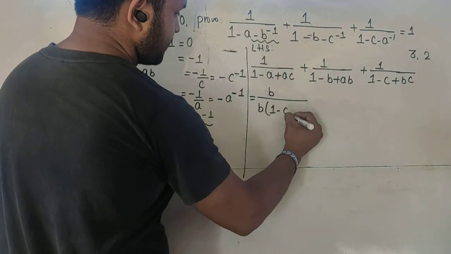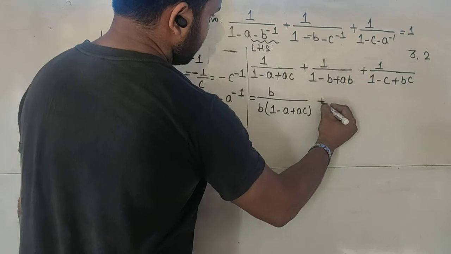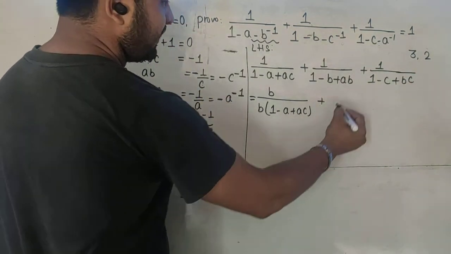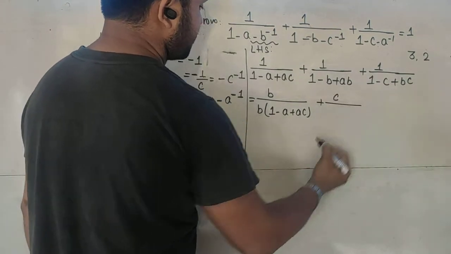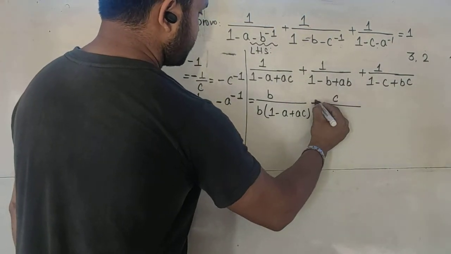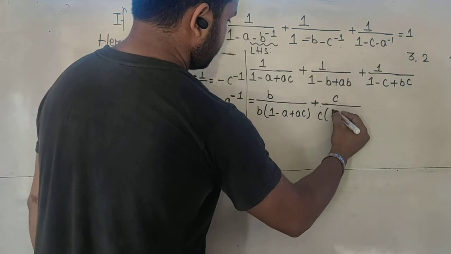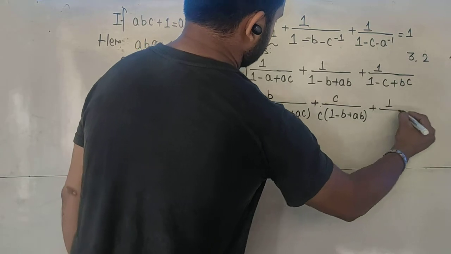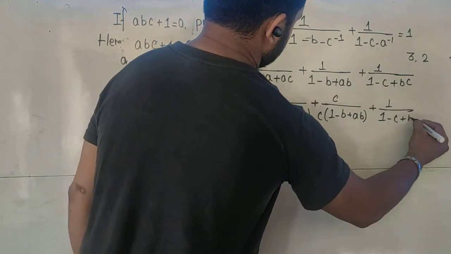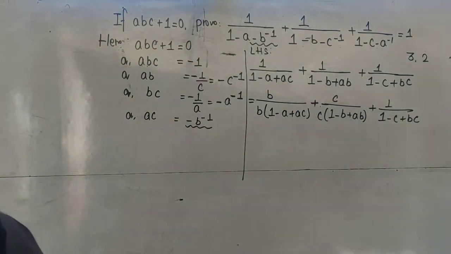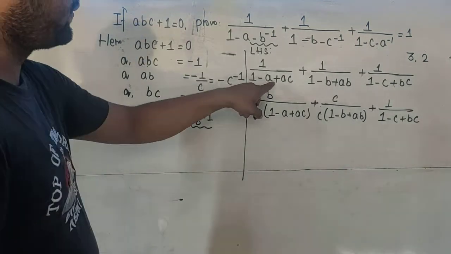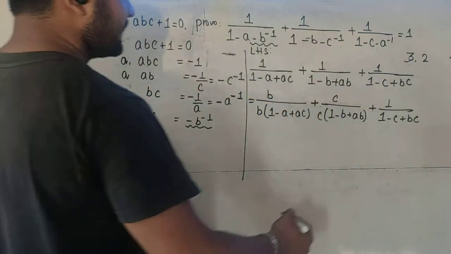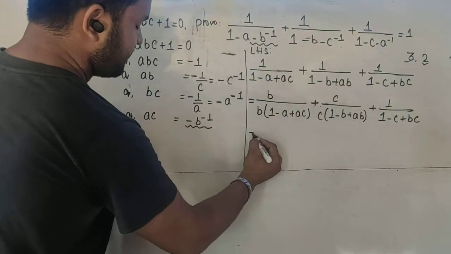So here I do this. Now following the same thing here, you have ab here, so you don't see c here in the denominator. So I'm multiplying the numerator by c and also the denominator by c. Okay, I will keep the third term the same as it is. Okay, this is the first thing. In the first step, I operated on three of the terms. In the second step, I'm operating on two terms. So let me operate this now.